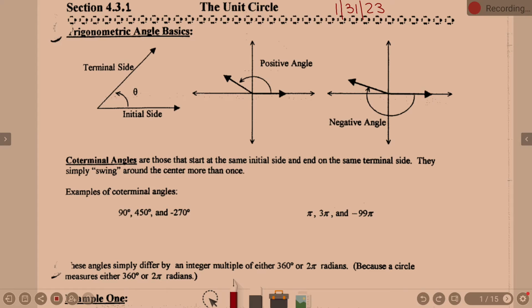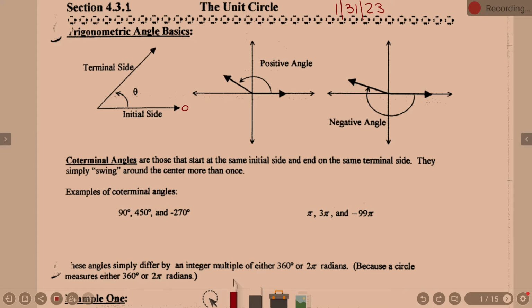Okay, so a little bit of vocabulary here. An angle is going to have an initial side, which is your beginning side. An initial side, or beginning side, is always going to begin at 0. 0 is the same as being at 3 o'clock. On the unit circle on the wall, it says 2 pi, but I've also written in that it's 0. It's our beginning point. It's our ending point.